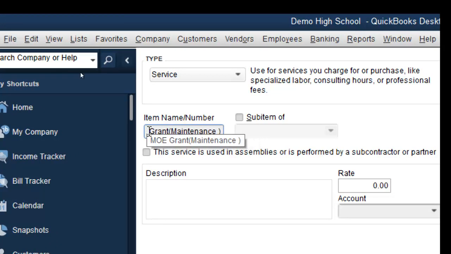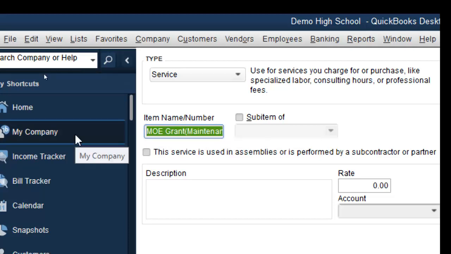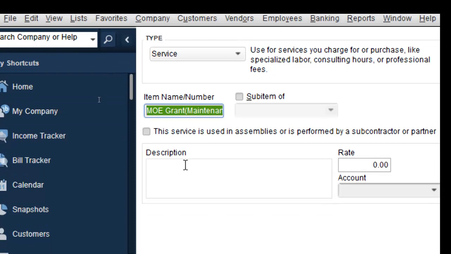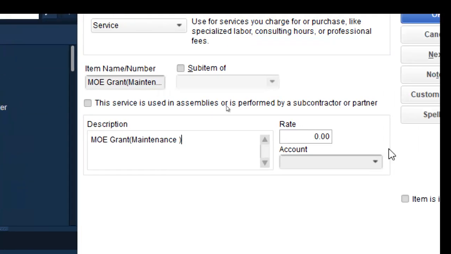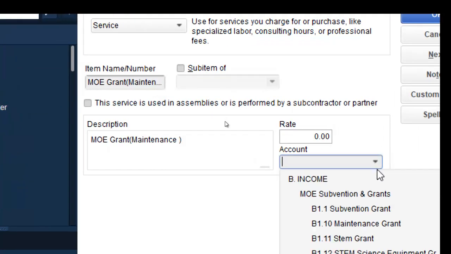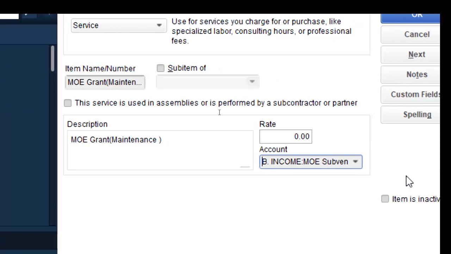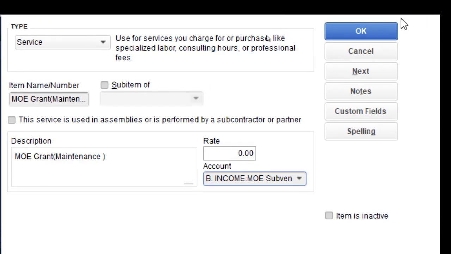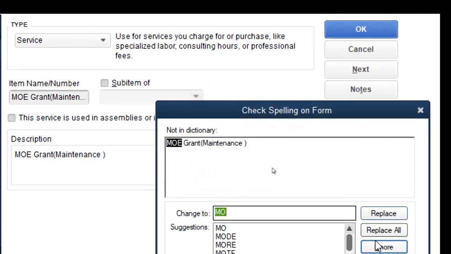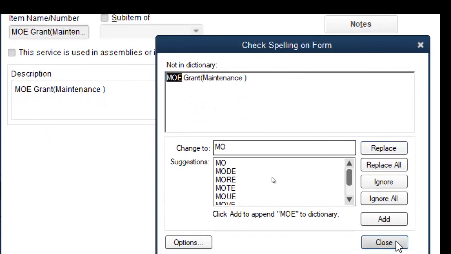You can choose whether you want to set it up as a service or a non-inventory. As long as you don't set it up as an inventory part, you won't be having any problems. So you select the relevant account, which is the MOE subvention grant maintenance.